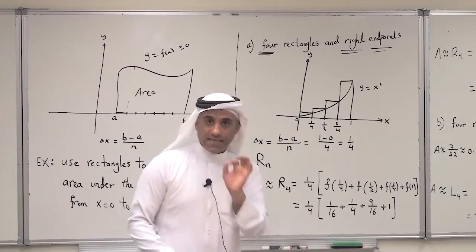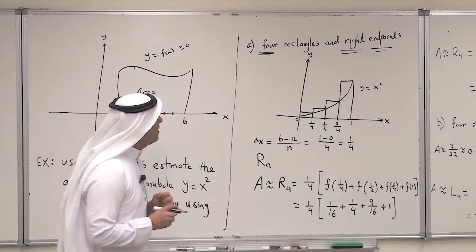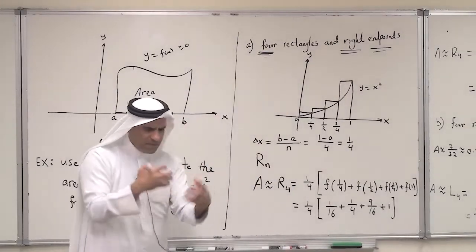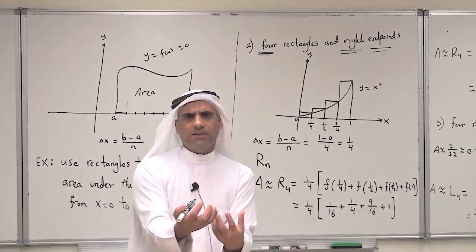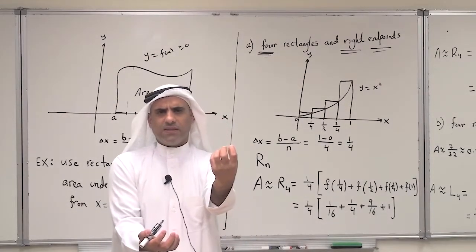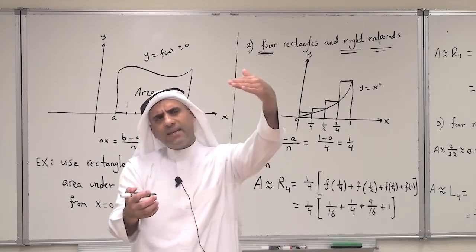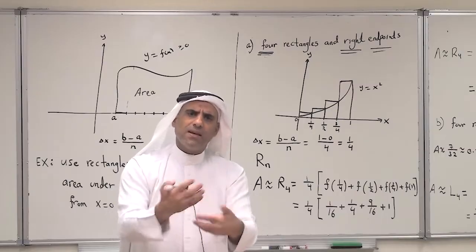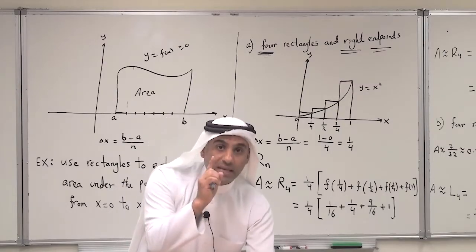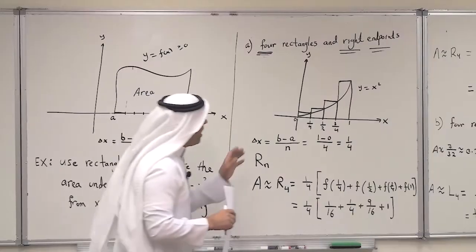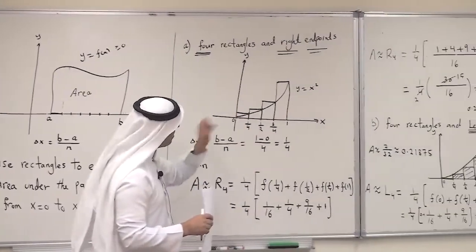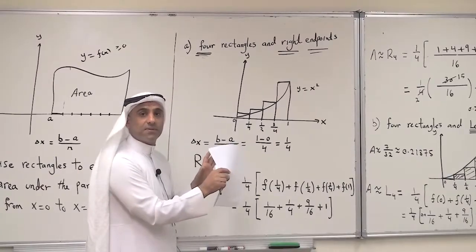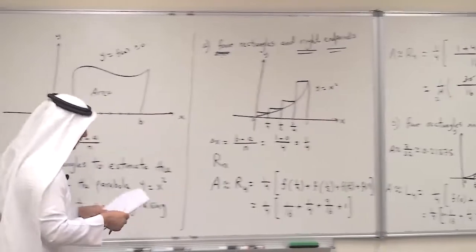We will observe this through an experiment. Instead of taking 4 rectangles, we will ask ourselves, what happens if we increase the number of rectangles? If we make them 8 rectangles, for instance, 16 rectangles, 100 rectangles, more than that, 1,000 rectangles. We'll see what happens in this kind of approximation if we increase the number of rectangles. I will do it for 8 rectangles and for 1,000 rectangles, and we will observe what's going on for these numbers. That's our next point.